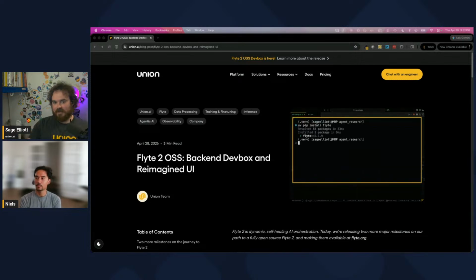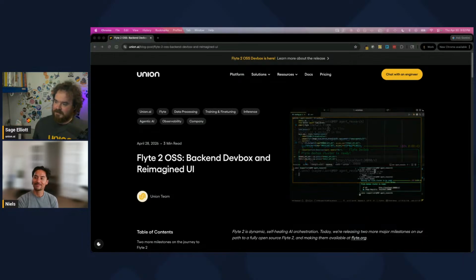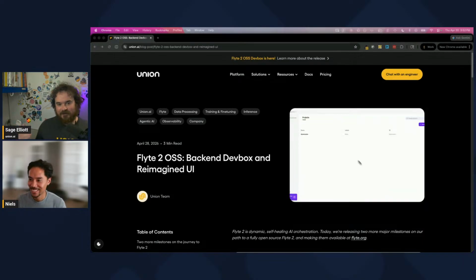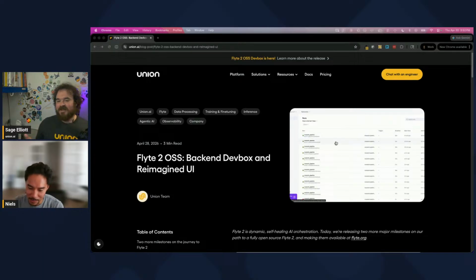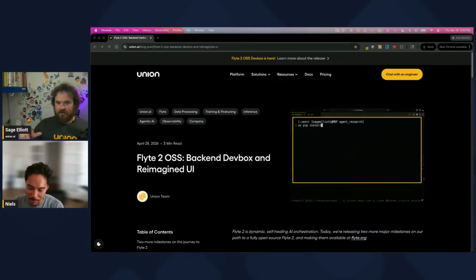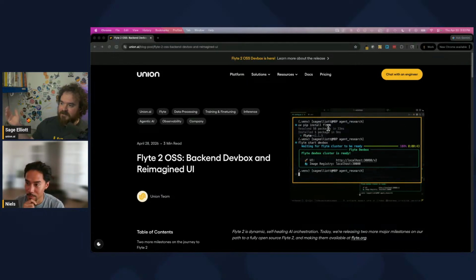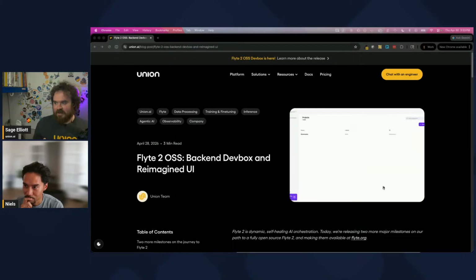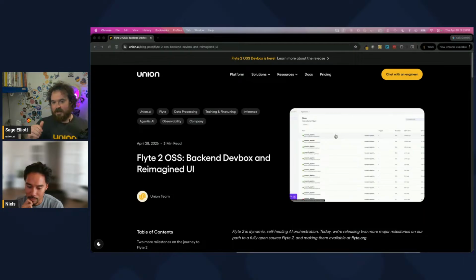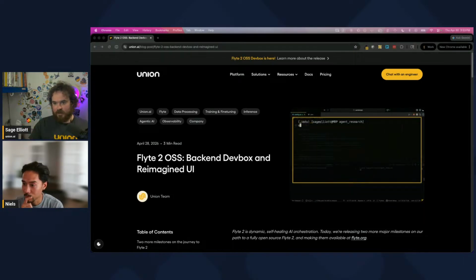So I can kick off a run on the DGX Spark, be disconnected, and then access that. And I think I can even do that on my phone. I haven't done it yet, but sometimes I like to look at runs on my phone on Union. So I think I can do Tailscale on my phone, have the IP address URL saved, and access my Devbox Flyte runs and apps from there. That's a cool thing: having an app and being able to access it from any computer that I have Tailscale on.